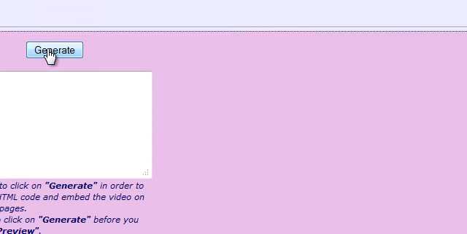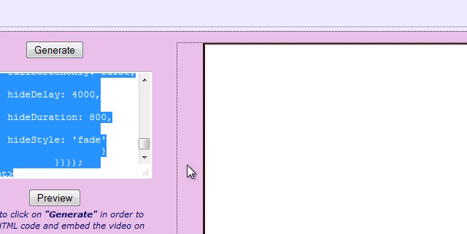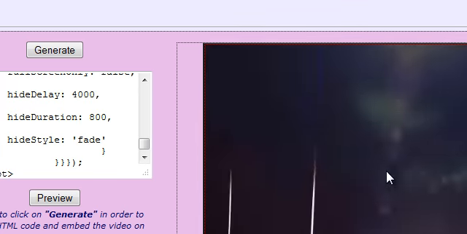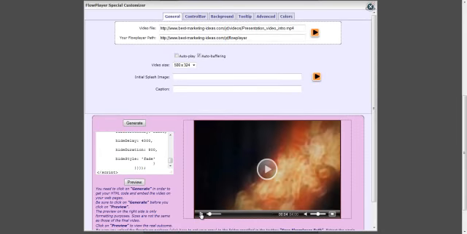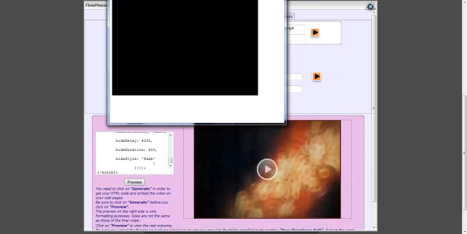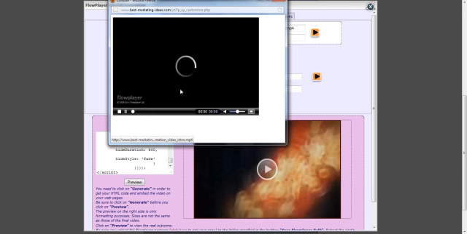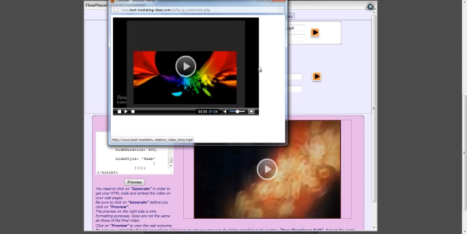So if I click on generate, I have here the preview of the video. This is not a real preview because the video is not the video that you pasted here, but this is only for demonstration of the layout, because if you execute it, it is another video URL. But this is very important to understand what's happening when we set the parameters. If you want to really preview your video, then you click on preview here, and you have the window with your video, and here you can watch the video.